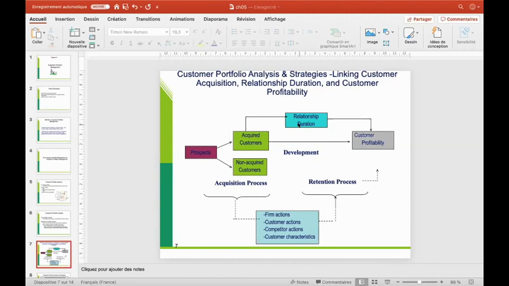And so it means that you have to decide individually, according to the customer characteristics, which customer actions you will deploy, which tools will be used, which products or services should be offered. All this should be done on an individual basis. And I remind you, customer relationship management is about doing individual marketing, one-to-one marketing, and not mass marketing. So this is the main difference. And so you should decide about acquisition in order to clone your best customers, to acquire the best customers, to make them your new future best customers.